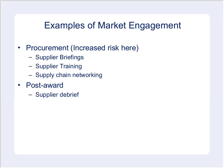So for us, for example, in health and social care, it might be a significant proportion of those people who failed at the selection criteria, they failed on health and safety. And the way that they could address that issue in future is to get health and safety accreditation that meets our requirements. Those types of things can be really useful to inform future market development. And really, there is the link between market engagement on a contract and wider market development. So if you've got minimal competition because the suppliers are not meeting your expectations, then really that's where you need to be making that link back into the market development side.